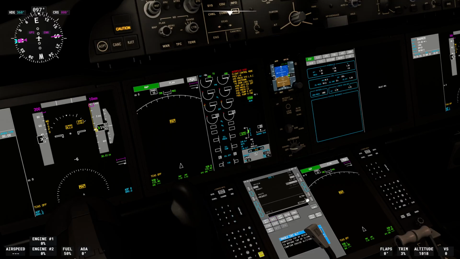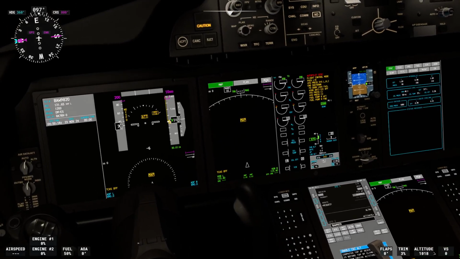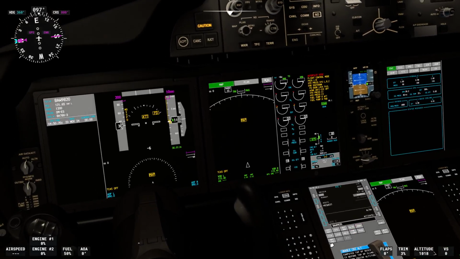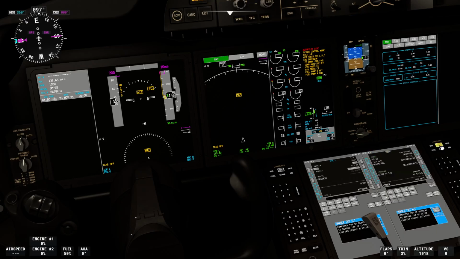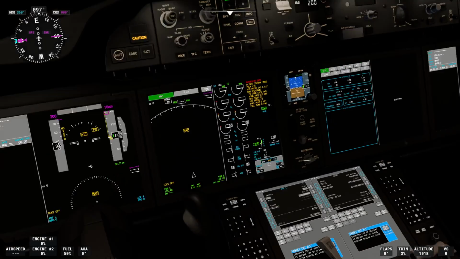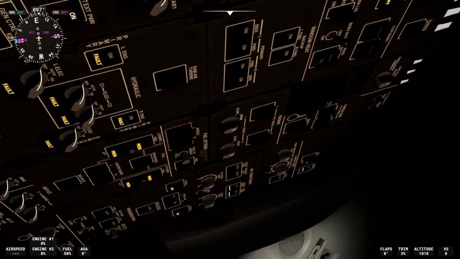Let's go ahead and clear this out. Delete that. That'll do that. We're gonna set this to CDU. Pack closer, right. Turn this off.